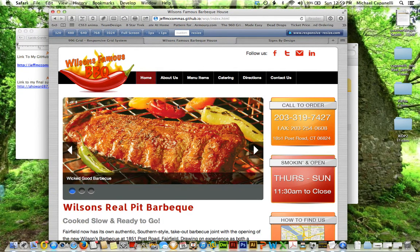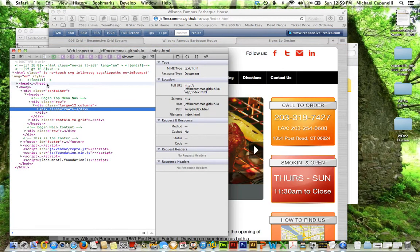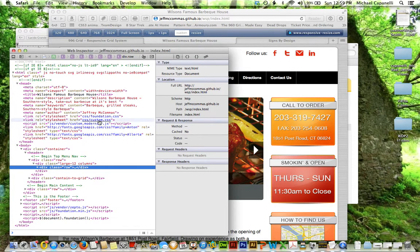If we look at the element, and we go into the head over here, we can see that Jeff did not use the grid system, but he used his own custom CSS. I believe Jeff, like I said, it's not his first rodeo. He has some experience with this. So that's probably the best route for him to go. I'm a beginner, so I just leaned on the grid system. But anyway, again, I digress.